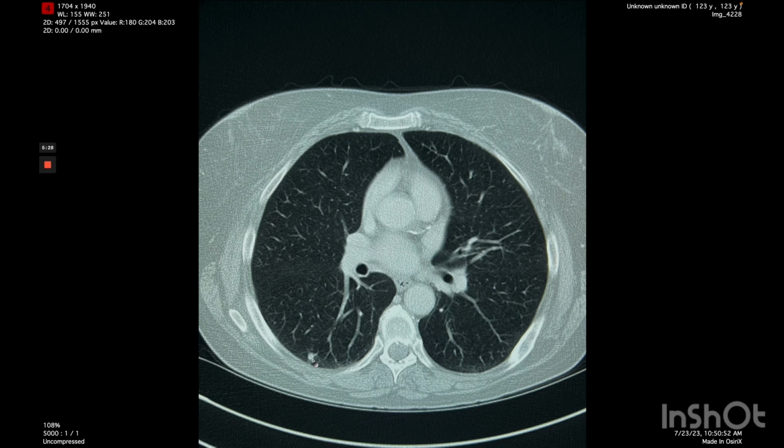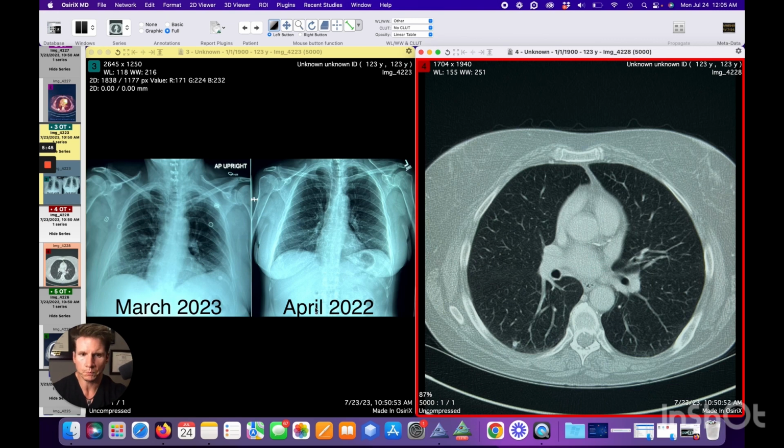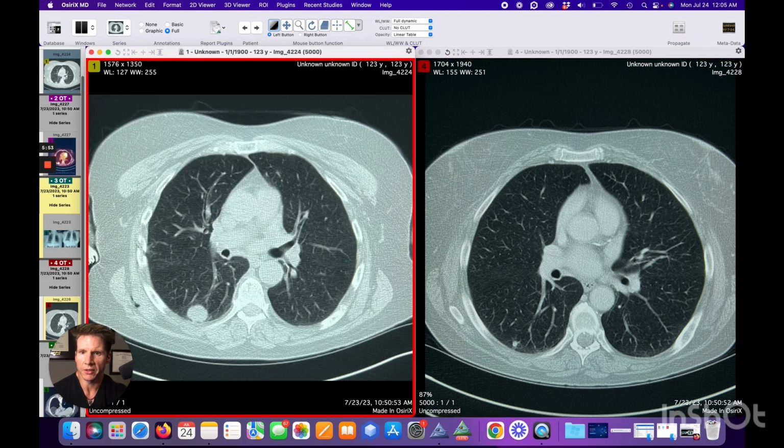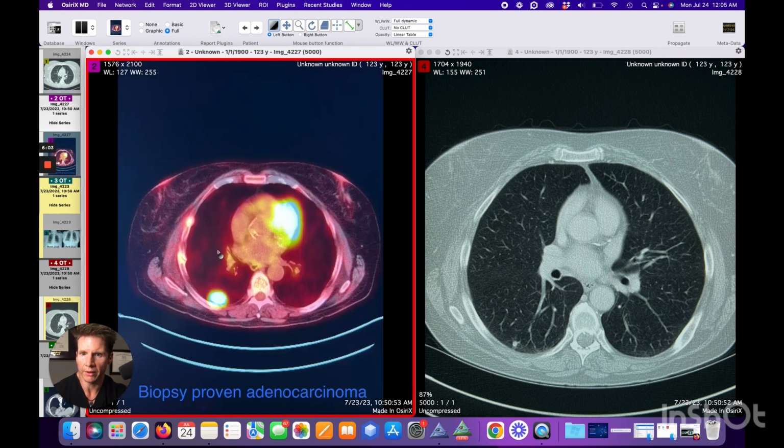So, one thing that you want to keep in mind too, when you're ordering these studies, it's always critically important to make sure that patients get the appropriate follow-up that they need, and that they're aware if there's an abnormality that requires follow-up. So, taking that finding into consideration with the new pulmonary nodule, we are certainly very concerned that there is a neoplasm here growing and progressing. The patient was referred to a pulmonologist, and they ended up ordering this PET CT.